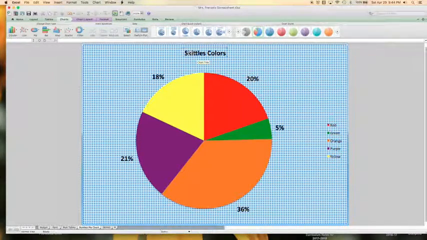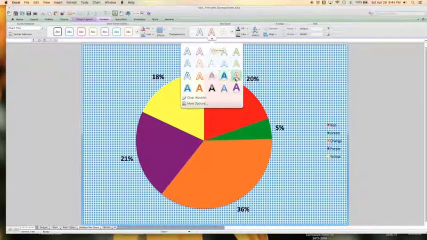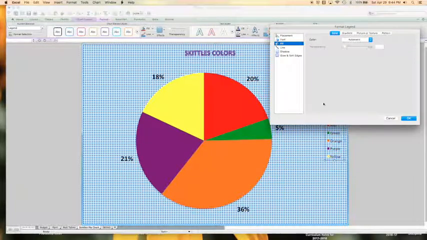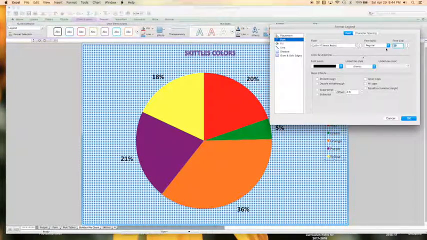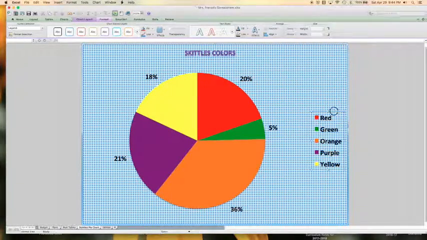Next, we'll add a text effect to your title. Highlight the text in your title, make sure you're under the font format category, and then go to your text effects gallery and choose something you like with a reflection or a shadow. Our legend is pretty small, so let's double click on it, go to your formatting dialog box, go to font and make your font size 16 or 18 and bold it. You may need to move your legend to the left just a little bit since it's larger.